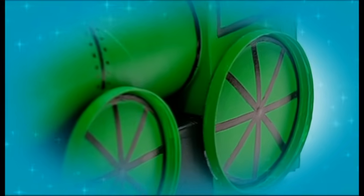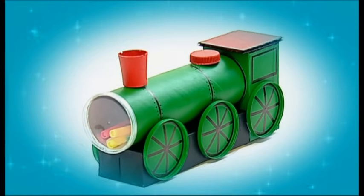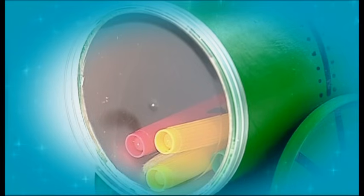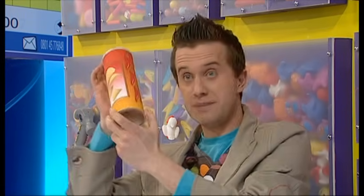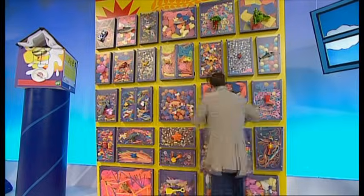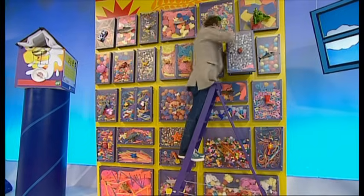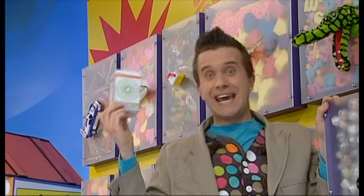A fantastic steam train made out of an empty crisp tube and some cardboard boxes. And you can keep your pens and pencils inside it. Let's make it! We'll need some things from the doodledrawers. An empty cardboard crisp tube and its lid. Two old toothpaste boxes. An empty tea or coffee box.